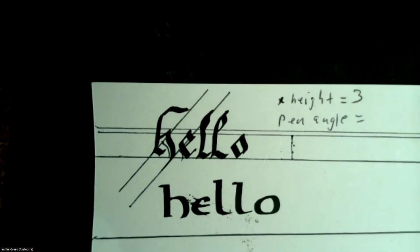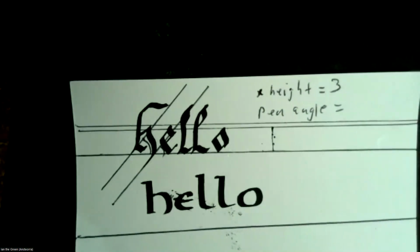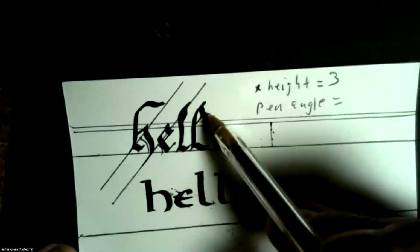So it does work. This pen angle is somewhere around 50 to 60. I haven't done the measurement. And since I wrote it, it's not something you can check unless you want to take a screen capture and do it. All right, so we did it for that letter. How about the L? I think that's the thinnest for the L.